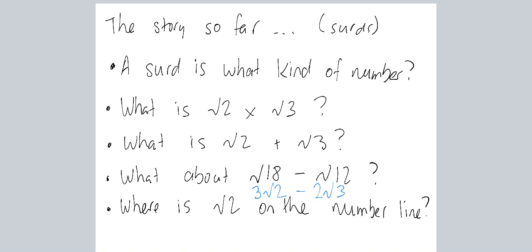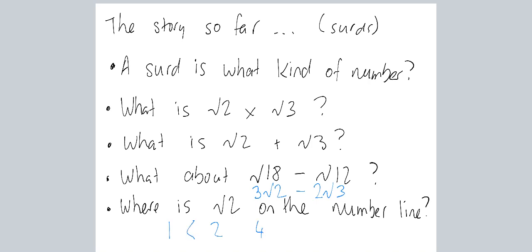The last thing I wanted to look at then, if I can move on, is where is root 2 on the number line? I'll just unpack this for you because I don't want to spend the whole lesson doing it. One of the last things we did is we said, how do we estimate where a surd might be on the number line, or the value of the surd? This is just a simple one. We would take something like root 2. I'll get rid of the root sign. The 2 is a number. What's the first value below 2 that is a square number? 1. What is the first value above 2 that is a square number? 4, right? Because 3 is not a square number.